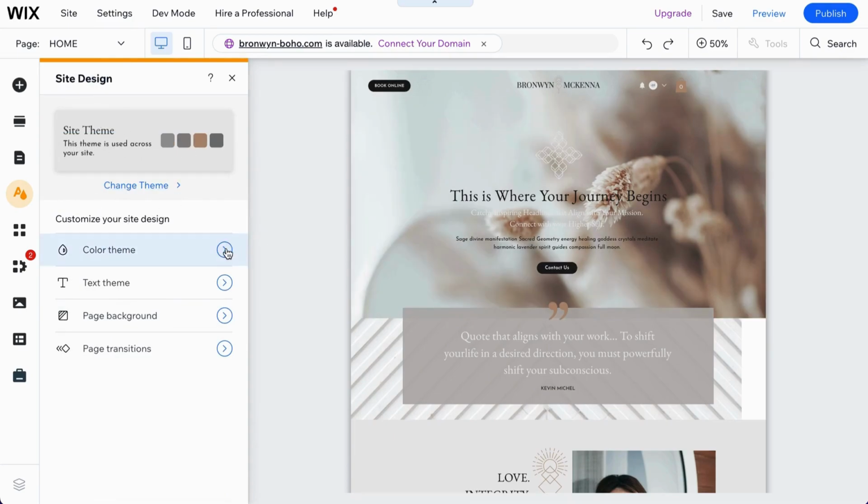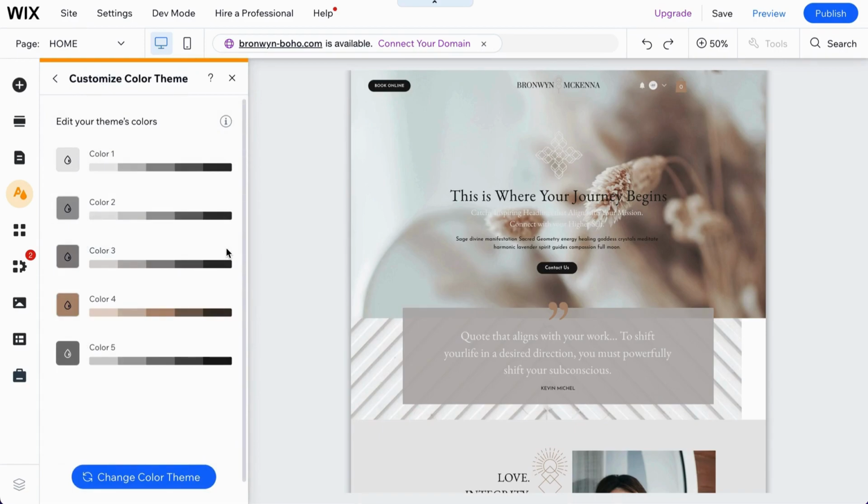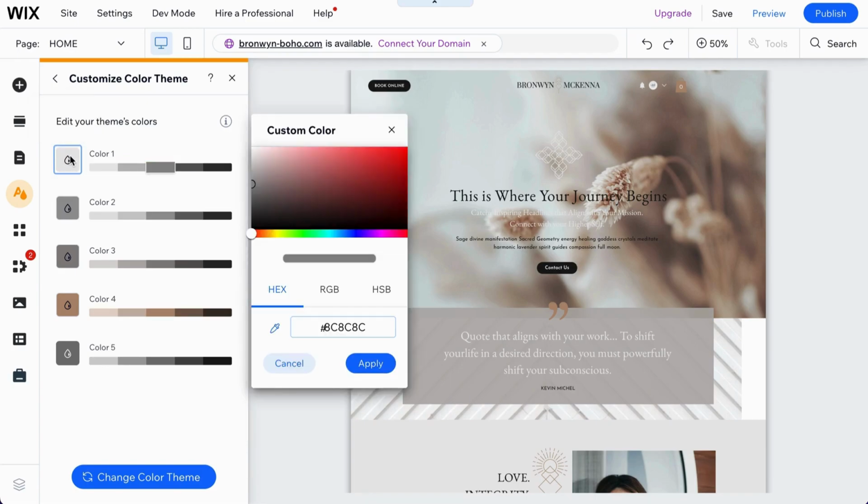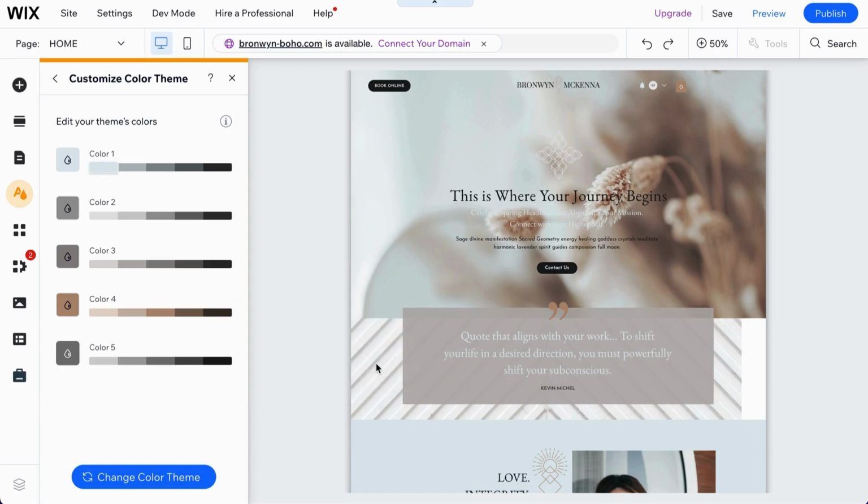Let's go into here, and we're going to copy and paste that new color that we just chose in here. So you're going to click this big square, and here is your code. So when you click on it, it'll select it, and then we're going to do Command V if you have a Mac and Control V if you have a PC, and then you're going to apply it.